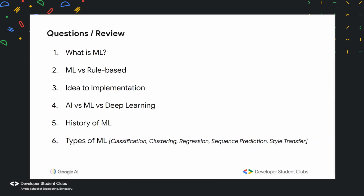One example you can remember is handwritten digits, 0 to 9. These can sometimes be similar, like 2s and 7s. I said earlier, right? So 2s and 7s, that is why we are using clustering here. We can even use classification to classify one particular class out of 0 to 9. But for example, you can remember 0 to 9 digits as being in some kind of 3D space. And the third thing is regression. You can think of some kind of range, like predicting something in 0 to 100.